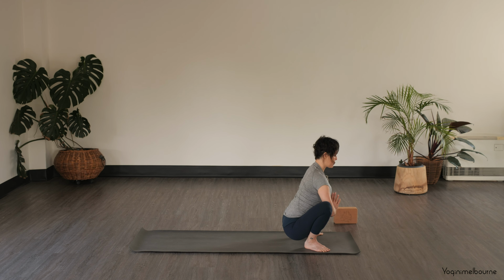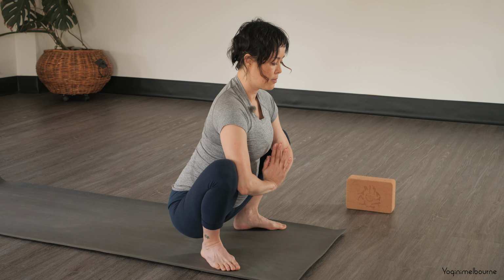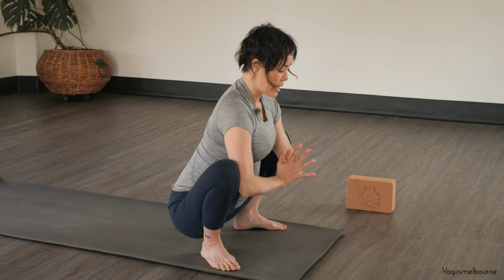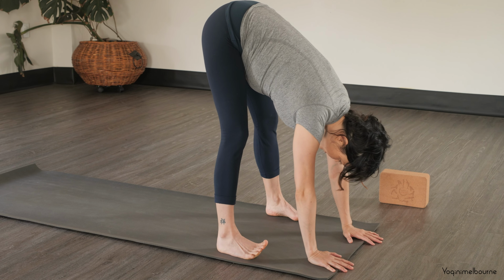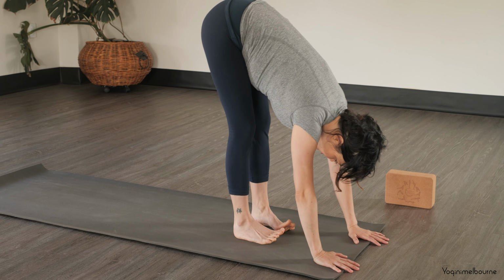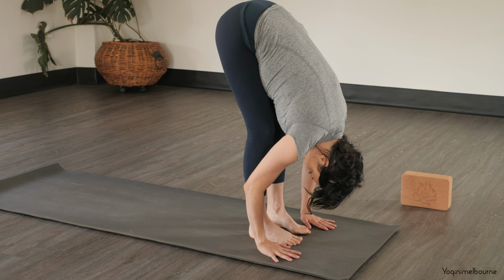Long through the spine. Breathing into the lower back. Taking an inhale. And then exhale. Bring the hands down. Shift the weight forward so you can rotate the feet parallel, and then walk the feet back in into your uttanasana, letting the head relax down.